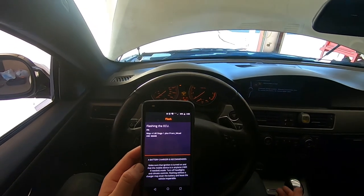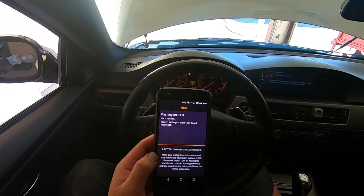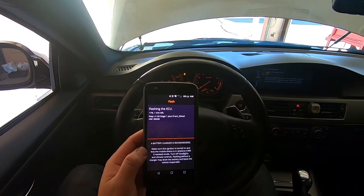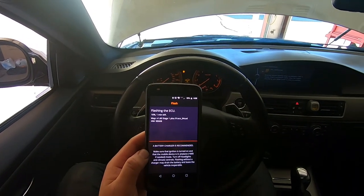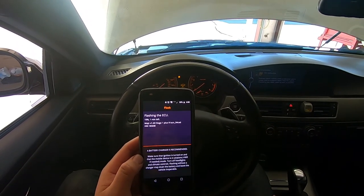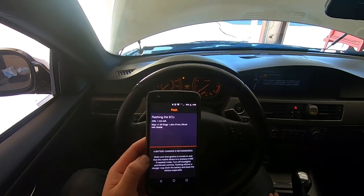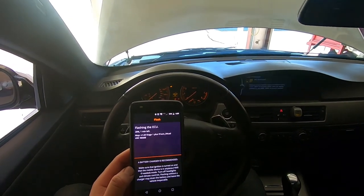So, I'm used to having an Access Port on my Subaru, so the first time that I actually did this, I was quite amazed at how fast this actually goes. As you can see, we're already at 10%, and it moves this fast. There's less than a minute left to flash the whole thing. Anytime that I want to go in and change anything, it takes me but a minute or two to flash anything in there. So if I do later down the road want to put an exhaust burble back on this, I can do that. Only takes me a couple minutes.